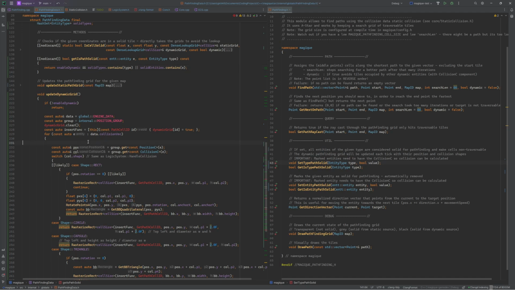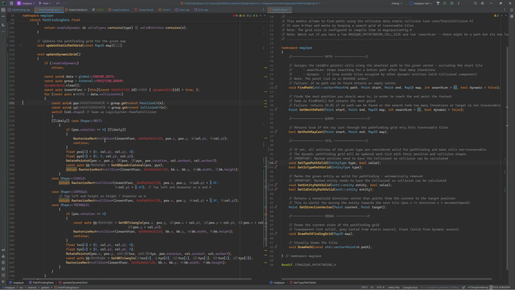Yeah, because I have my shape. And the shape can be any supported shape, which is either rect, circle, capsule, or triangle. And it needs to be checked for intersections against squares, actually. Yeah. So, well, I guess I actually don't know what rasterizing means, but I understood it as something being compared against a square. Yeah, I mean, I guess squares, right?